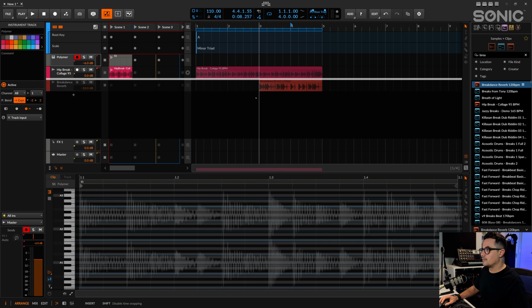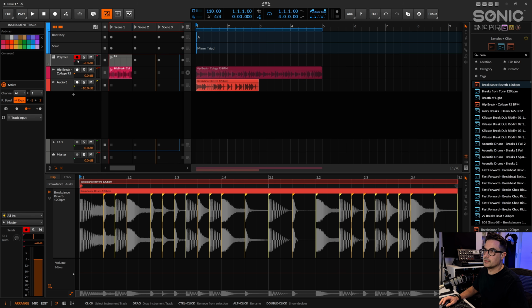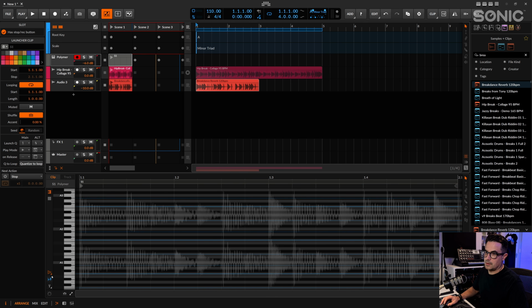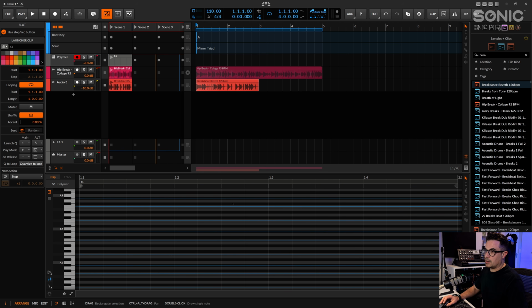Let's bring in another one, say from Polymer now as well, if we can edit that clip. If you click and hold that down, you can actually choose which one you want. So it's really, really cool for editing notes over the top of rhythmic material like this as well. You can see exactly where things need to go. Very, very cool to have.